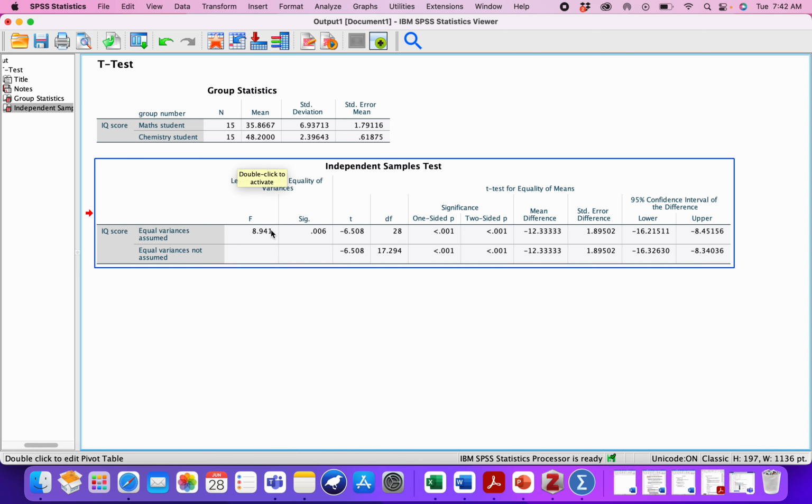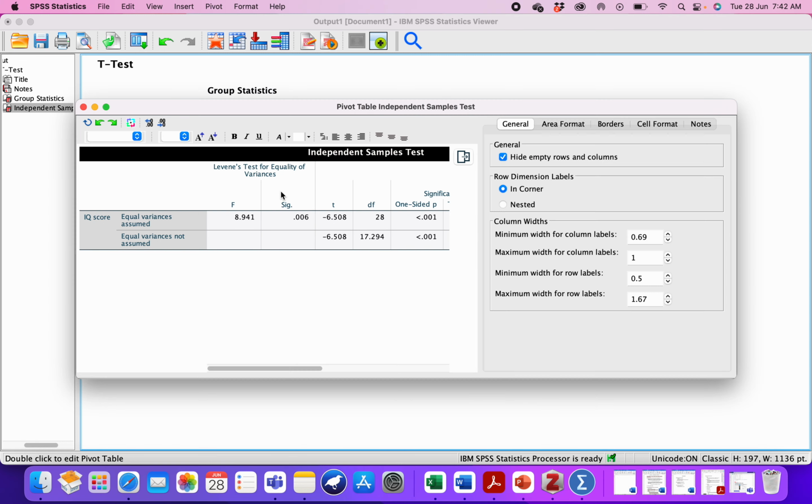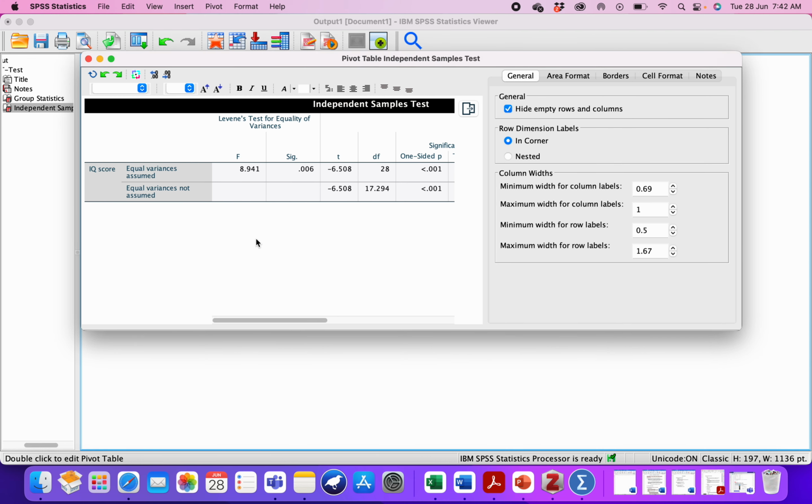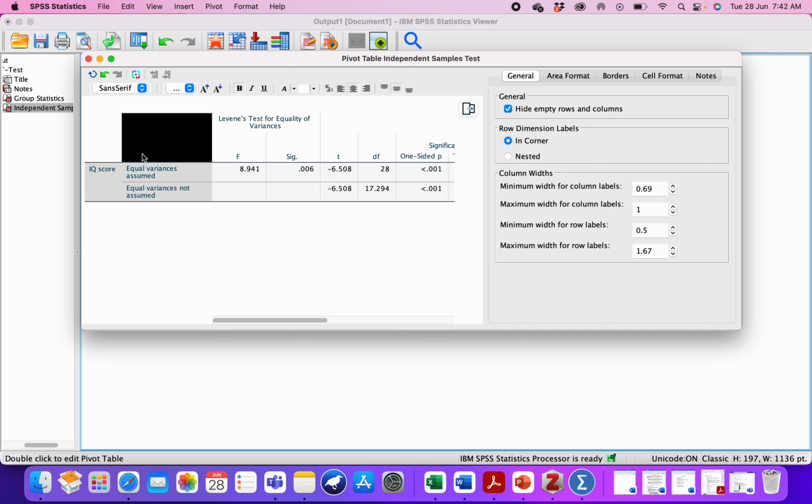We will focus on Levene's test for equality of variances first. Levene's test here will give you a decision whether the variances are equal or not. Let me take some time to write the H0 and H1.